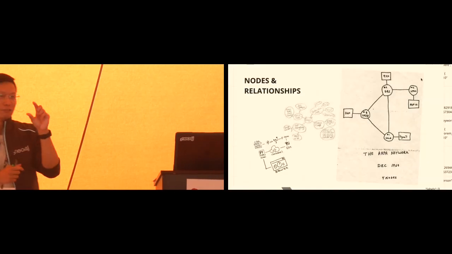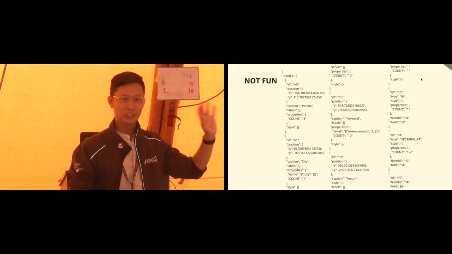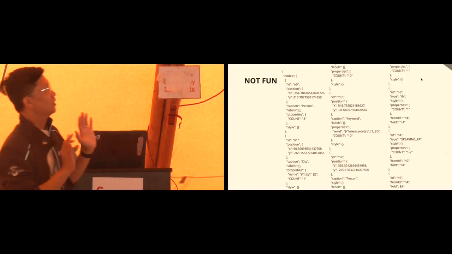Okay, so as you can imagine, that JSON file, for every node and relationship you're adding in basically a JSON entry, if you're doing anything remotely complex, you know that this JSON file is going to get really dense really quick, right? So nobody wants to do that.